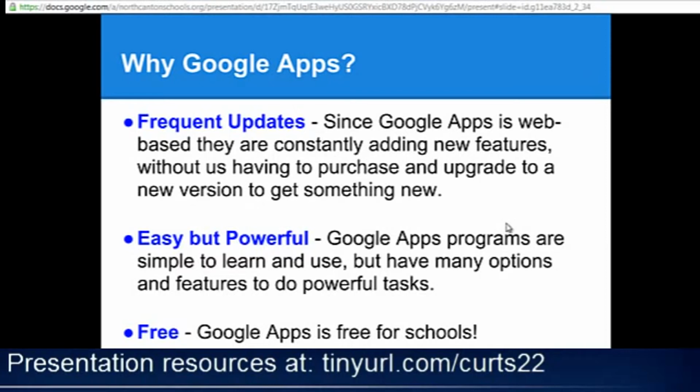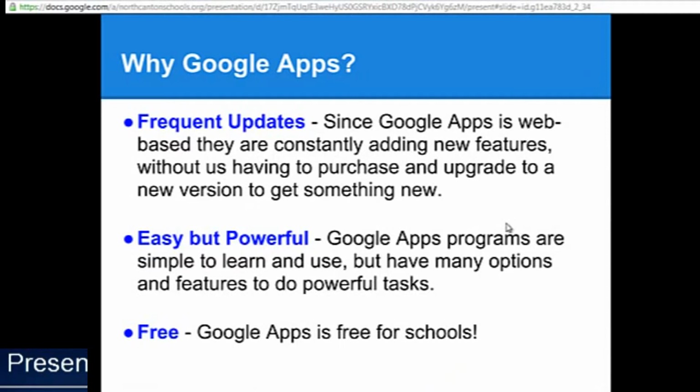Now, this is good and bad. The good is you're always getting new features. If I think back over the last couple of years, oh my goodness, they have improved so many things. They didn't used to have a way to put in footnotes and endnotes in documents. Then they added that. And they didn't used to have animations in their presentation tool like PowerPoint does. Now they have animations. I don't really use animations because I'm just trying to give you information, but you can put them in there if you want. They're always adding new things to it all the time, which is fantastic. They listen to people's needs and they go, oh, hey, that sounds like a good idea, and they find a way to roll out new features.